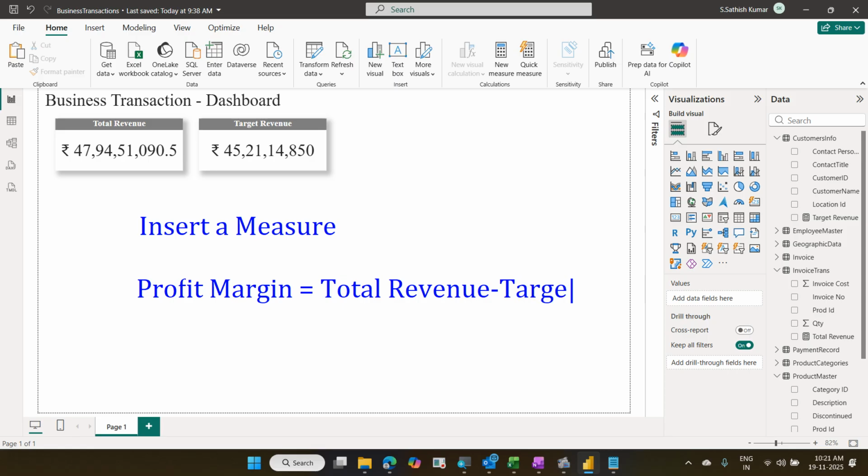After this, insert a card and display what is my profit margin. Try. I think it's very easy, very simple. You can do it easily.